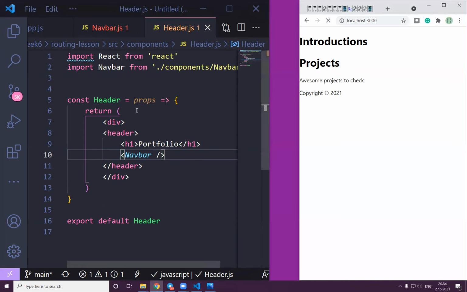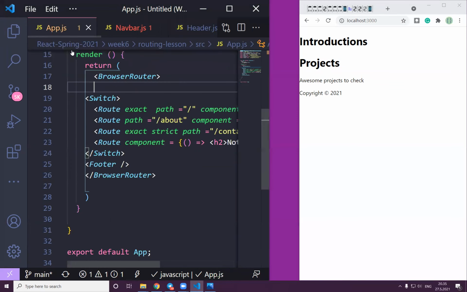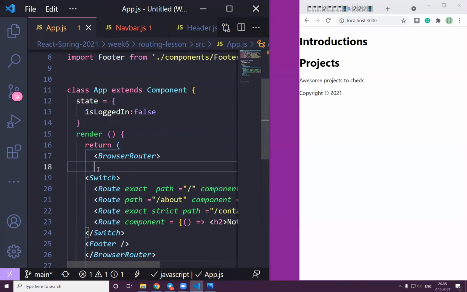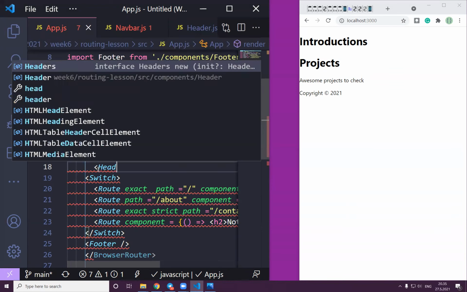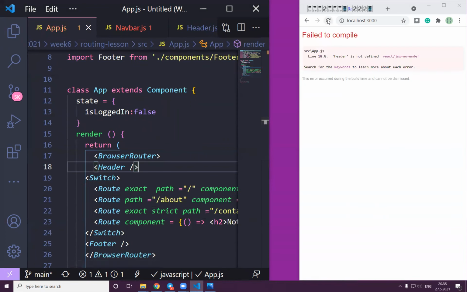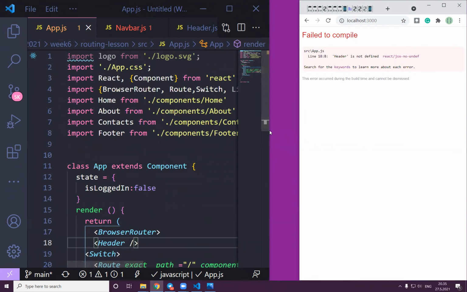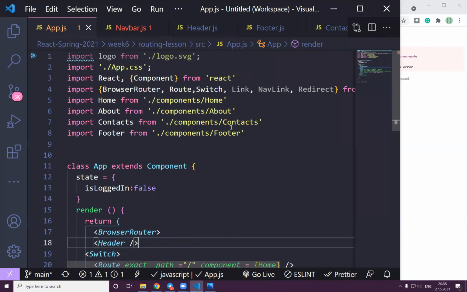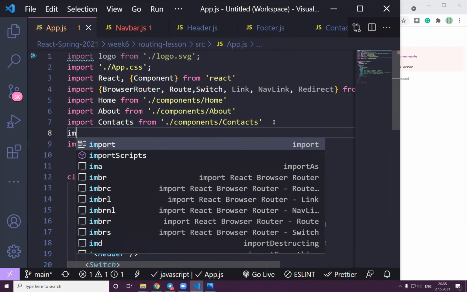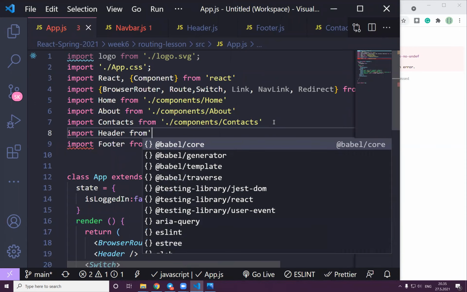But as you can see, we didn't import the header yet. So where do we import it? Here, at the top, we can set a header. The header is not showing because we didn't import it. So that's expected. So let's import the header.